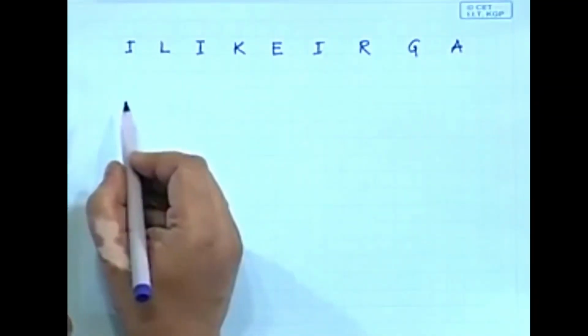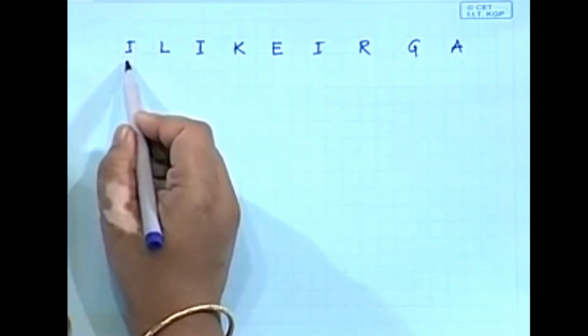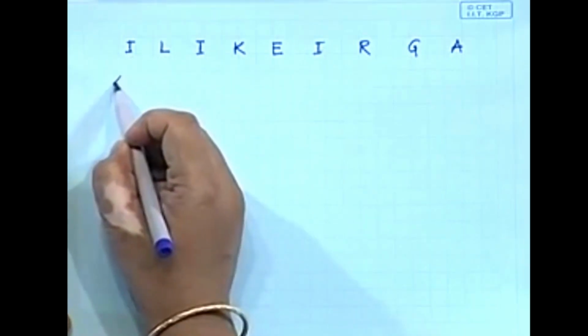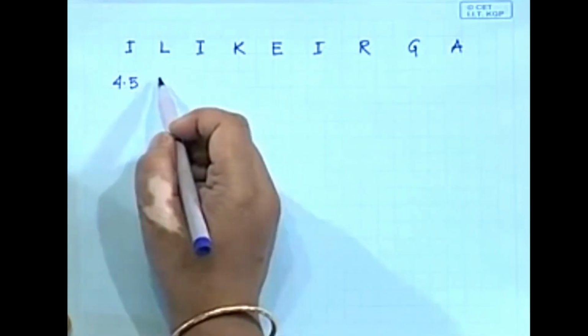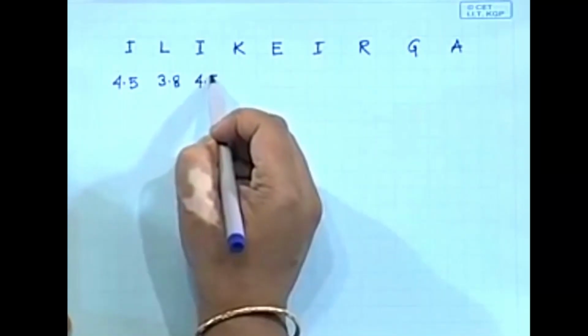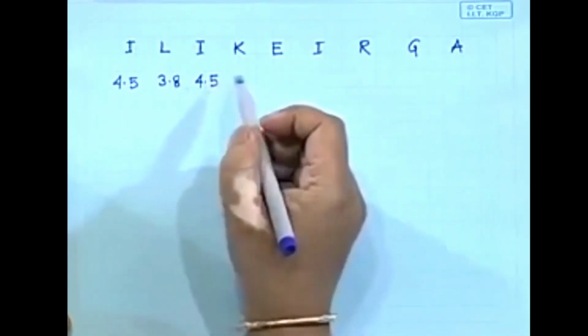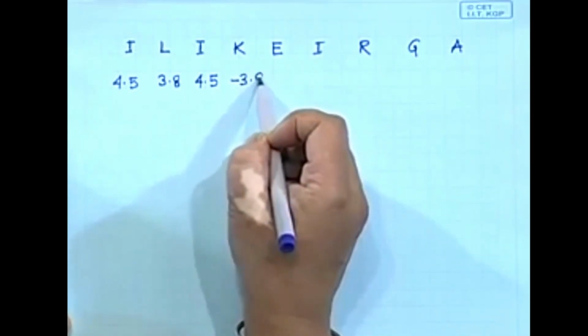So, the first thing that I do here is I add the value for isoleucine. Now, the value for isoleucine is 4.5, the value for leucine is 3.8, 4.5, lysine is minus 3.9.